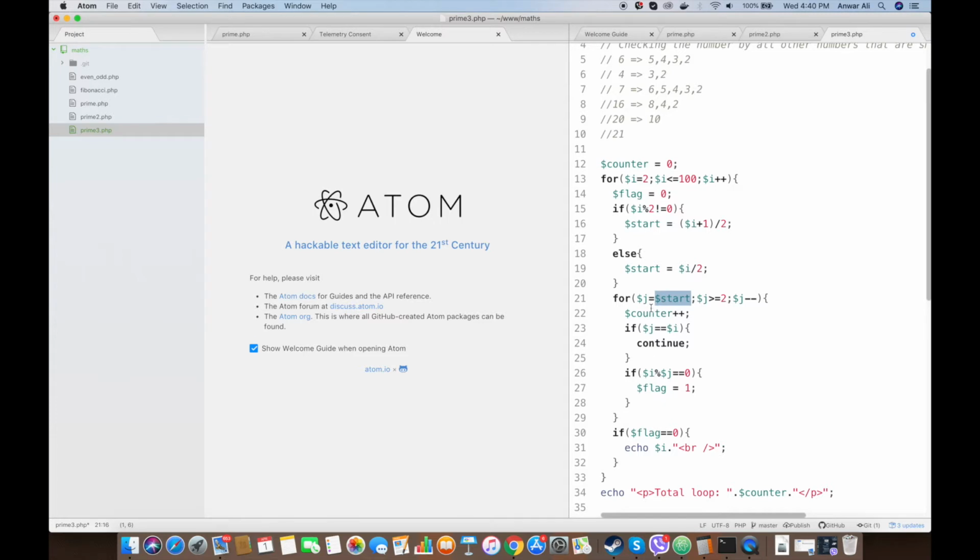And if we check whether 16 is divisible by 8, yes, 16 is divisible by 8 and the flag is set to 1.